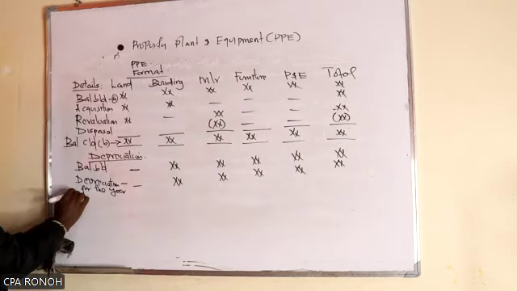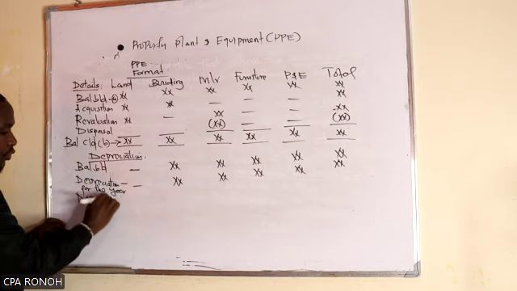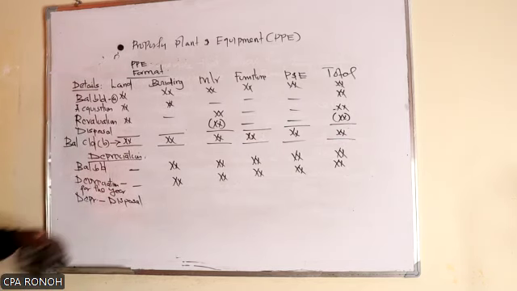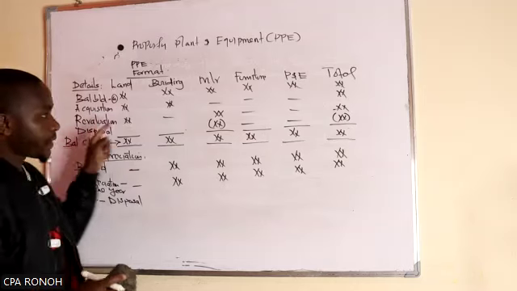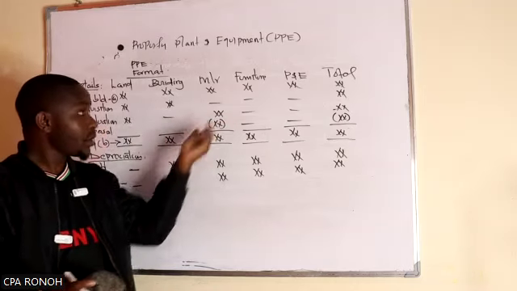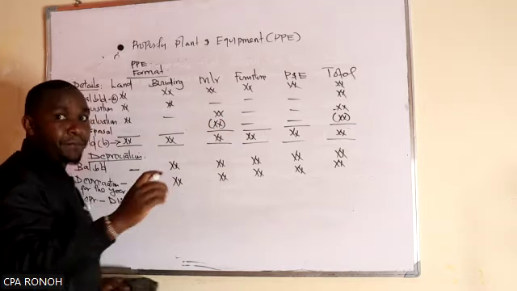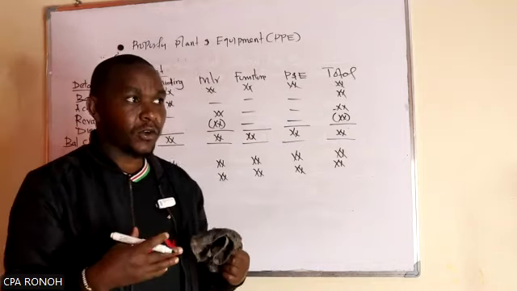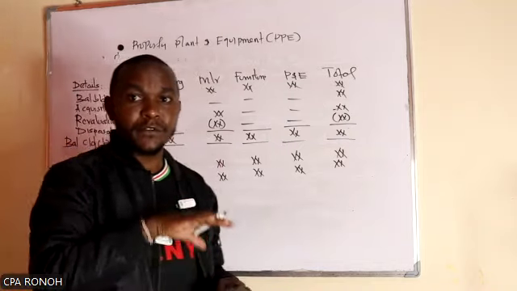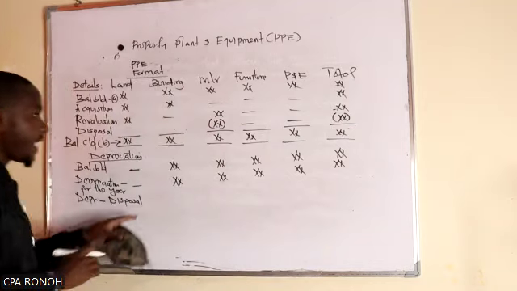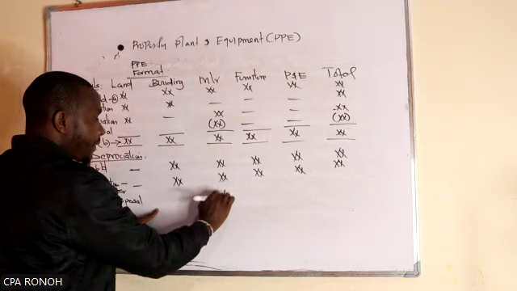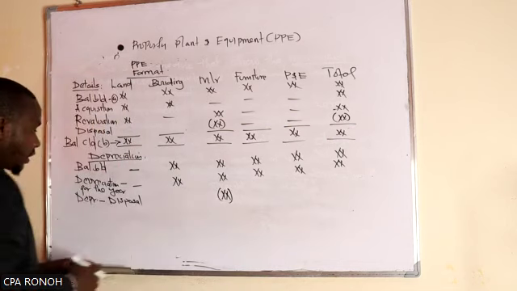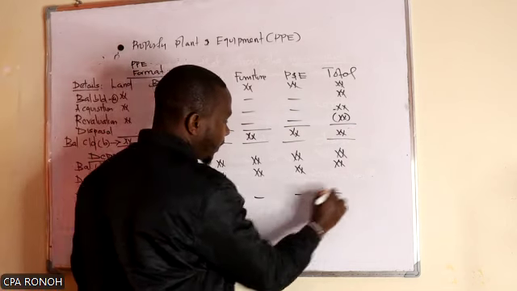And then depreciation due to disposal. If you dispose these assets, that's what we are removing here. So we also need to remove the depreciation of that asset because it is no longer for that company. They have to remove it from their books of account. So any asset which is disposed, we'll have to remove the depreciation of that asset.